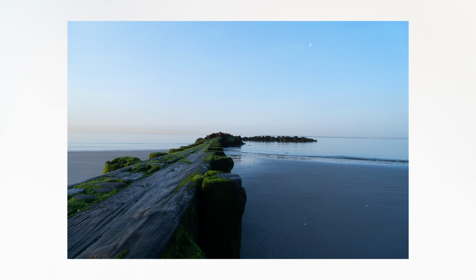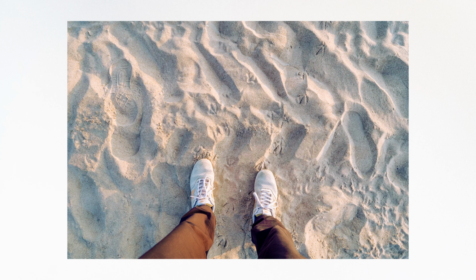This shot of the wood leading out into the water, I don't know how I quite feel about it. It's a little boring, I think. And that's something I have a hard time with the 24mm. There's just a lot of negative space. I think it's pretty difficult to completely fill the frame every time when you're using a 24mm, especially with nothing dynamic happening in the sky, just empty sky this morning. This shot of my feet and the sand looks fun, but that's about it.